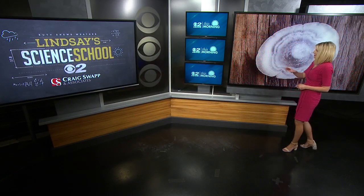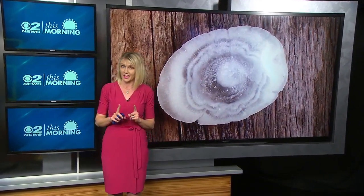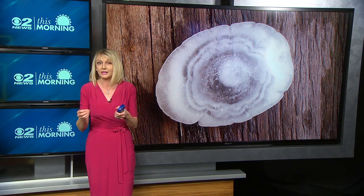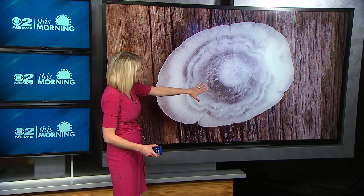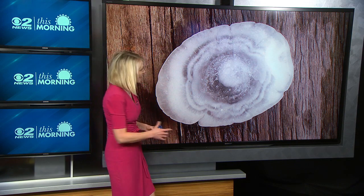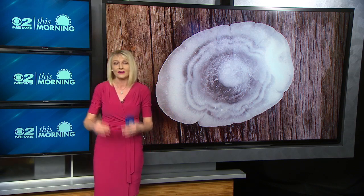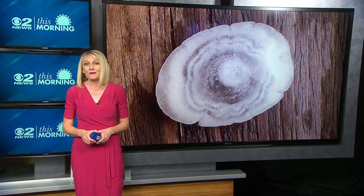When you see those little ice balls in your grass, that's the hail reaching the surface. If you get a really large hailstone, did you know you can actually tell how many times it has been up and down above the freezing level? Similar to a tree — if you cut a tree, you can see tree rings, each ring representing a year. Similarly, each layer on a hailstone represents a time it went above the freezing level. So here we've got one, two, three, four, five, six, seven, eight, nine times that this hailstone went up and down and got another layer of ice.